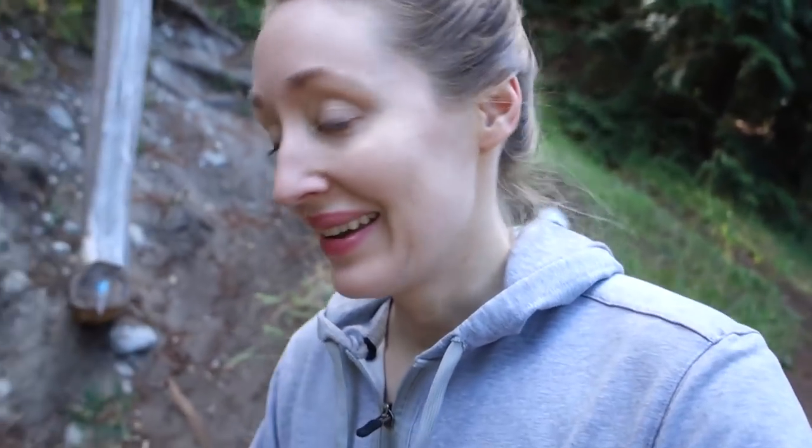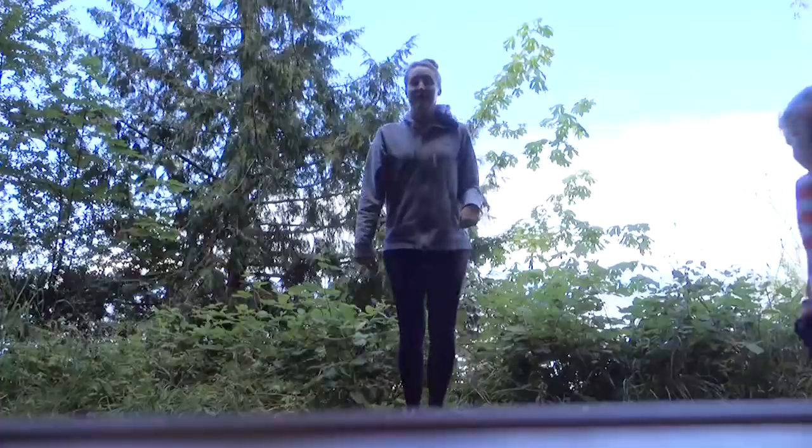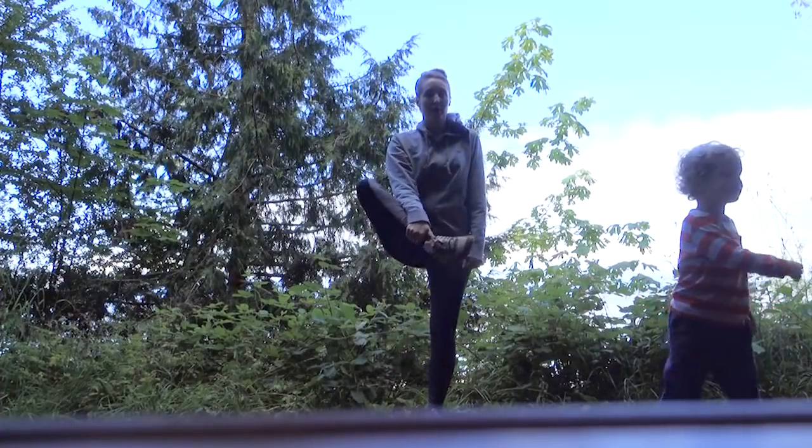Hey Bubba Go. So today we are doing a little mommy and me outside trail workout because the weather is nice. And we're just gonna stretch a little bit. We're gonna do some jumping jacks. We're gonna do a little flexibility and balance posing. Easy stuff that entertains the little guy. So he's happy to do it. Right, come on, stretch with us. Ready? Come stretch with mommy.